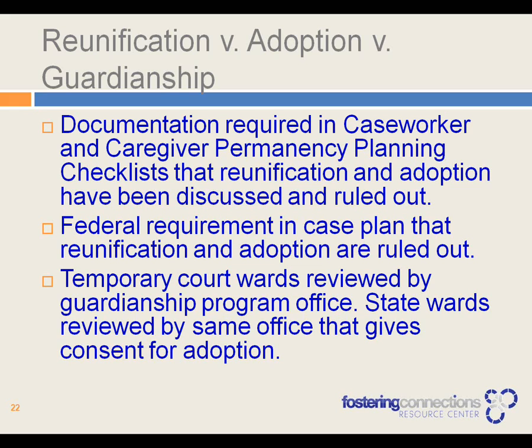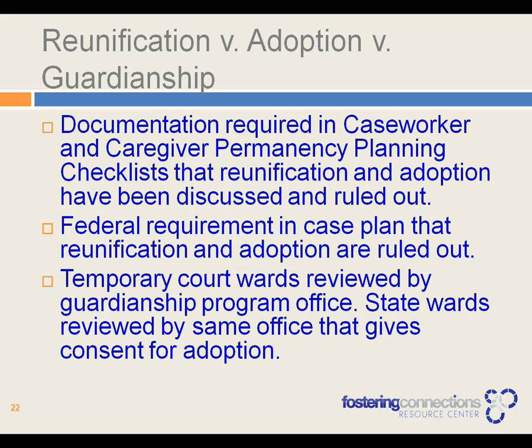Certainly the federal requirement helps us to do that language as well. We look for that in all of our case plans. We want very clear and specific language that those discussions were held with both the caregiver and the child and the birth parents, if the child is a temporary court ward, if the parental rights are still intact. We want to see specific language that those discussions were held and why reunification and adoption were ruled out, and why guardianship is most appropriate. And so we look for that language. We ask the court to look for it as well before these are finalized.